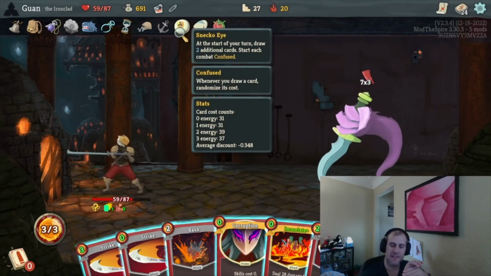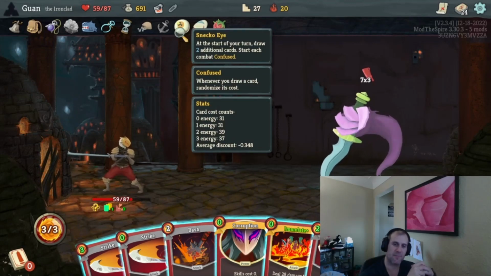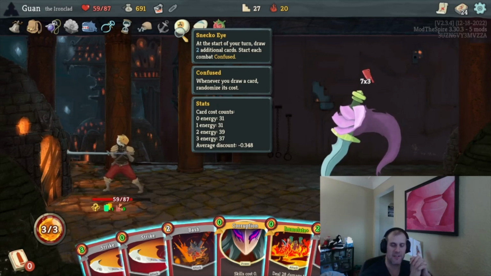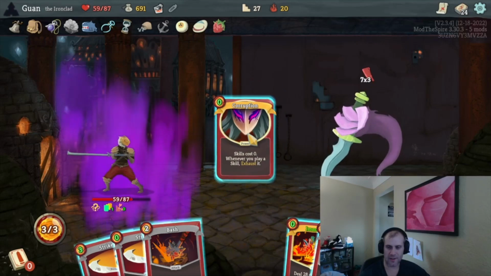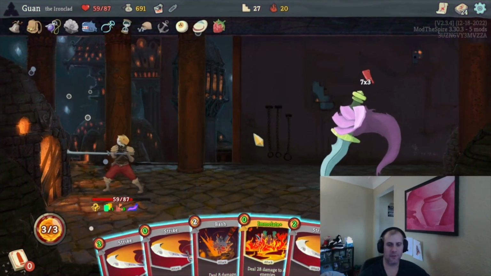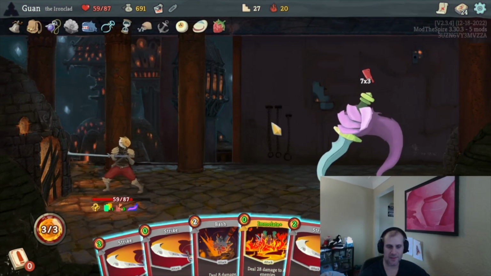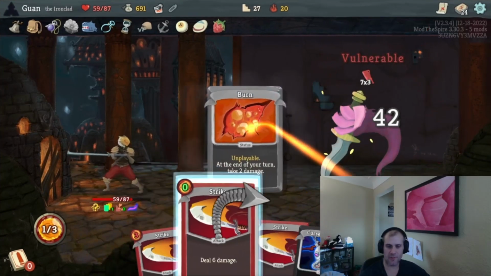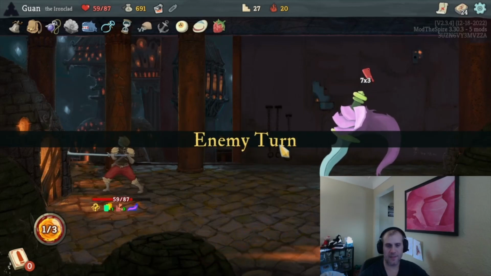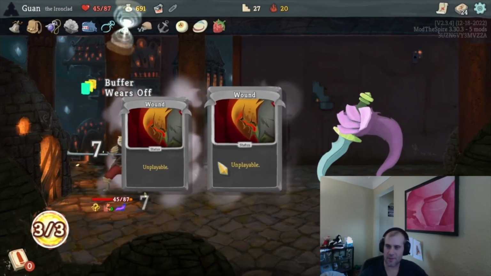Okay, let's see what his stats are at. I guess it's pretty good, right? Average. Well, the average discount's 0.3. All right, so Corruption, I don't have any draw, and I have no block. Oh my God, I have no block. Why could you be doing your big attack this turn? Bash, immolate, strike. I wish it was this big attack. We'd save all our hit points.